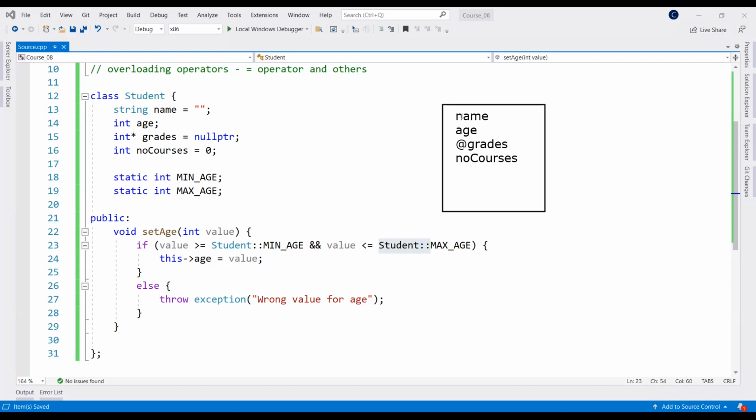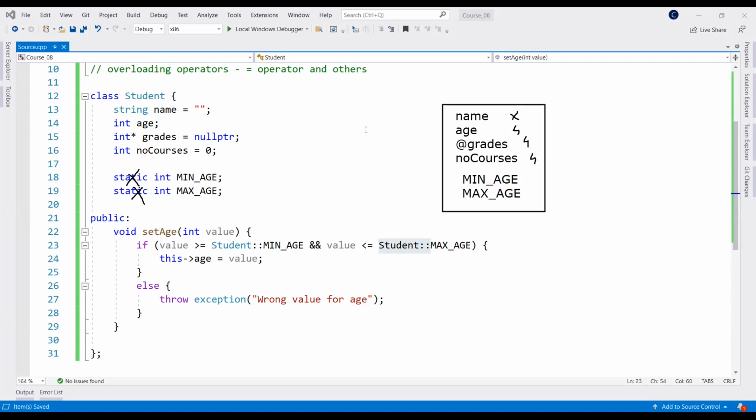It depends on how C++ is managing that. But for all the others, we can say age is 4, this pointer is 4, number of courses is 4. So we know the size of a student is 16 plus this X here, which is the size of the string object. Okay, we can check it with sizeof, for example, if we want to see it, but that's not relevant. Now, if you remove the static keyword from here, in this class you will also have these two variables in this object, sorry. You will have mean age and max age.